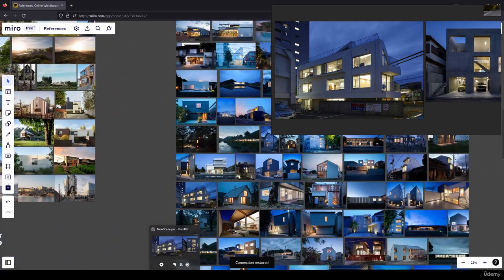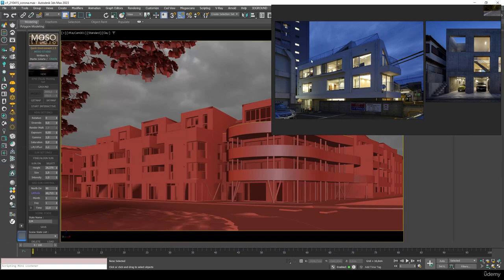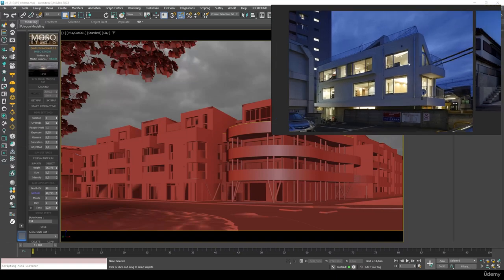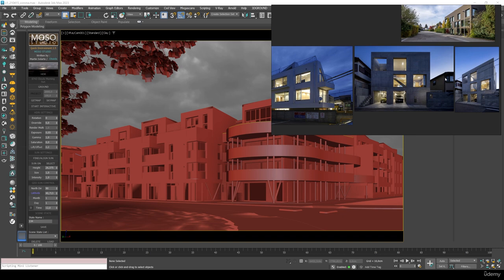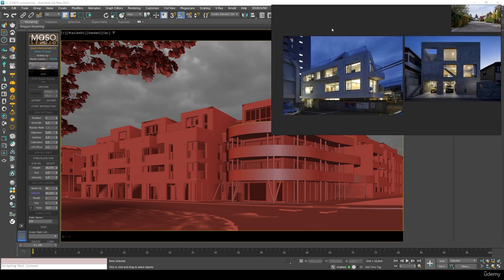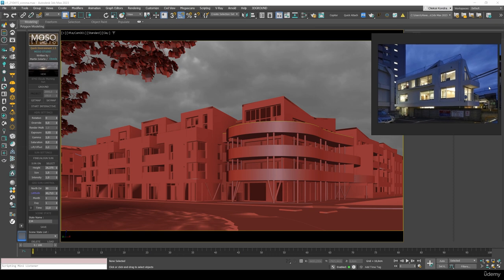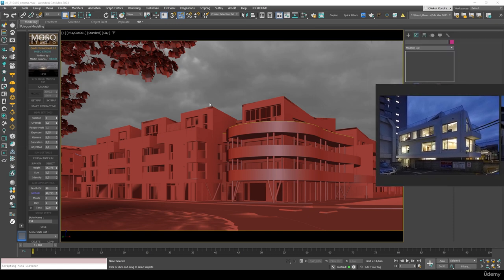Let's go back to 3ds Max and study the reference. We have two types of lighting here. It's blue fill light and complementary interior light. And so together they create a beautiful, eye-pleasing image. And I opened these images in PureRef and placed them on top of other windows to have the reference handy at all times. This window is a bit in my way, so I'll size it down.